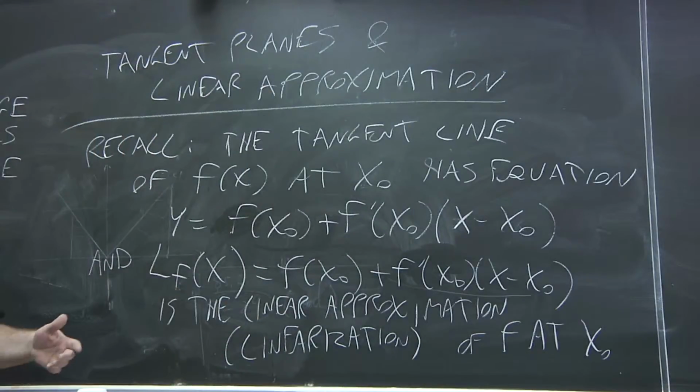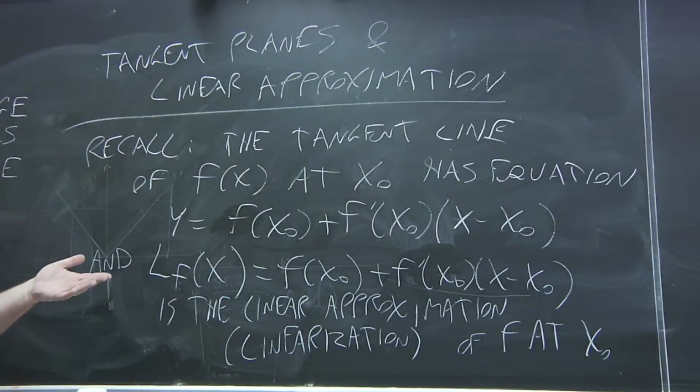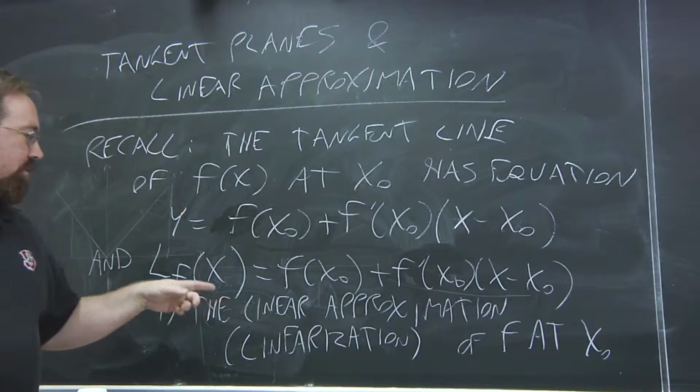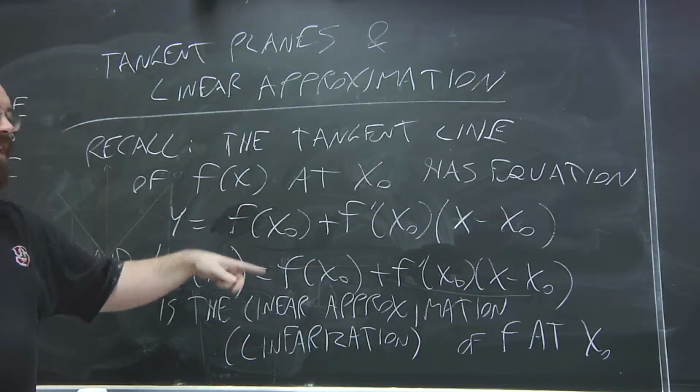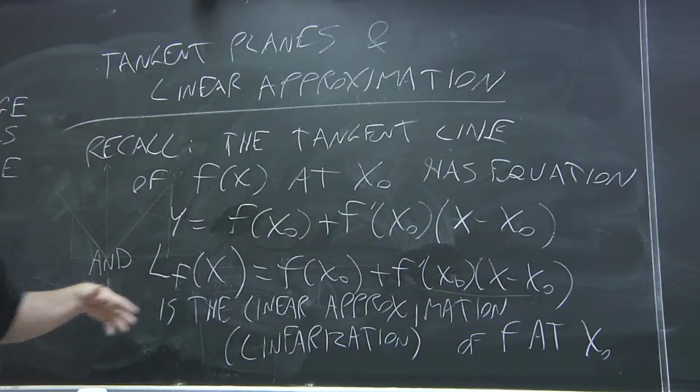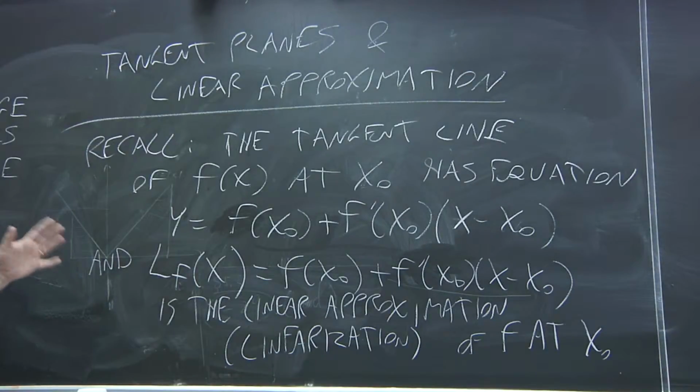So this shows one of the important uses of the derivative, that it's used to take any function and approximate it by a linear function, which is very important because linear functions are the simplest functions to work with. There are a lot of cases, especially in higher level applied math, where a function is replaced by a linearization around a point, and so that approximation comes in handy.